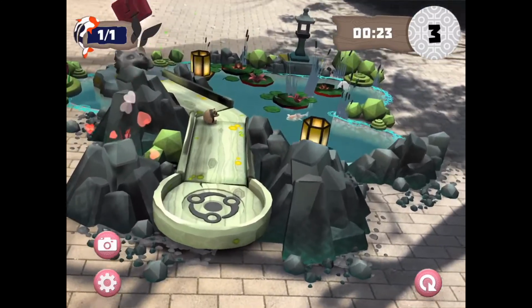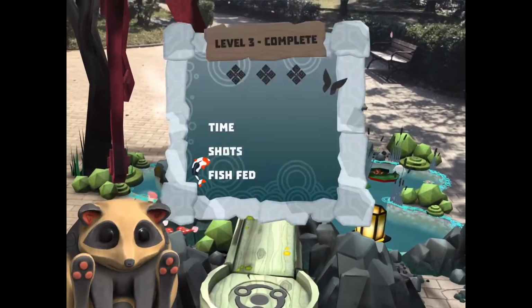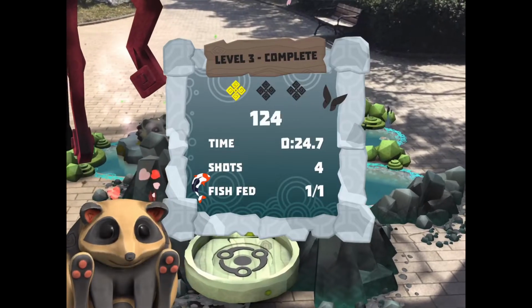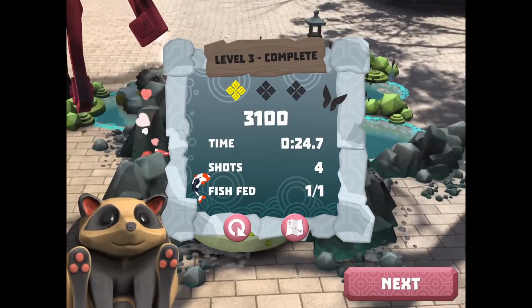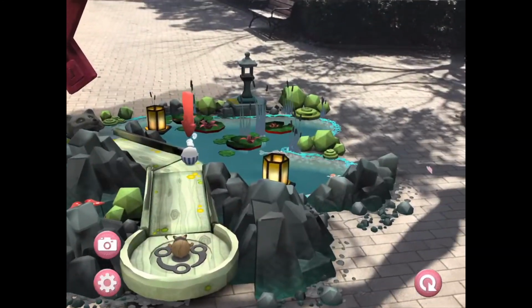Anyways, there's a camera button over there which allows you to take pictures because the game looks so cool. I'm sure some of you will enjoy just taking some snapshots from different angles and sharing them with your friends.